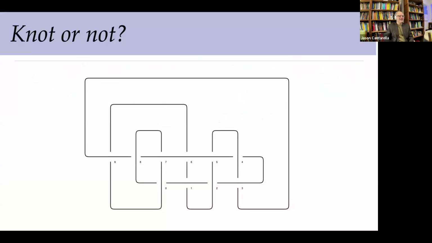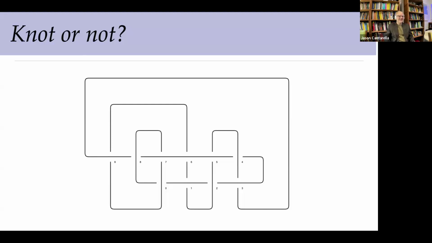Here's a question: is it a knot? You can look at this thing and imagine things you might do with it. I don't know if you can raise your hand in the video, but does everyone see something they could do?